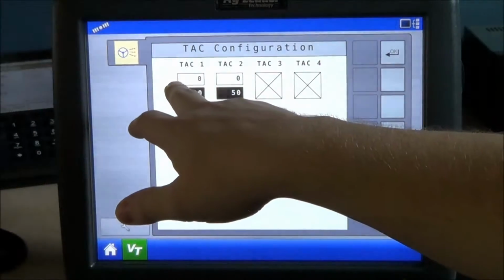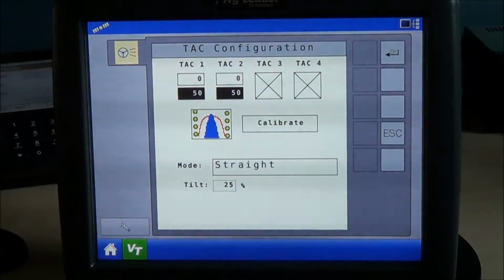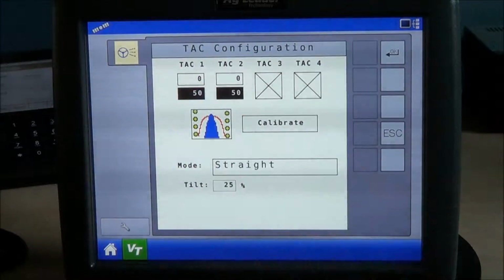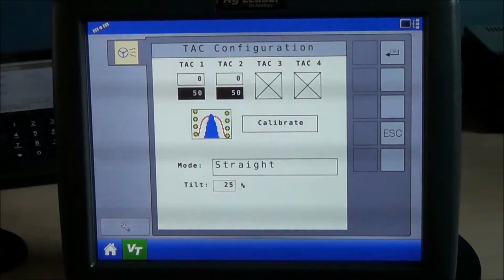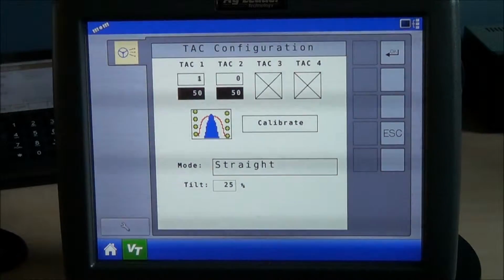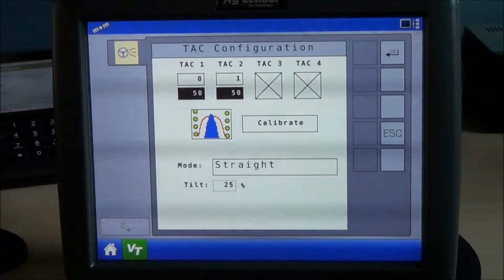When you have a good TAC reading, you'll see a value for the TAC sensors on the top, between 50 and 80 typically, if they're not in corn. And what this calibration is for is to calibrate when the sensors are not in corn, at rest, typically in a neutral position. And this helps us know when we're not in corn to perform gap detection or to follow the rows when there is not corn to read.